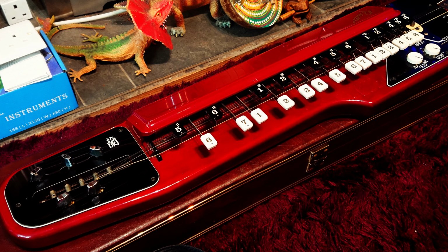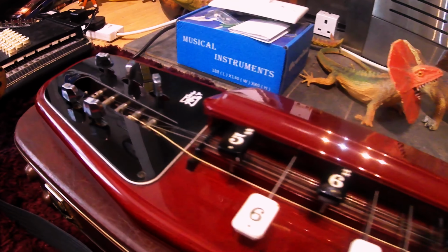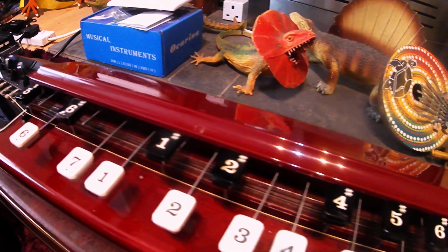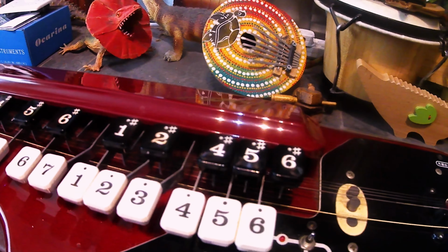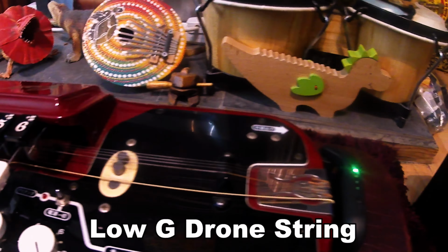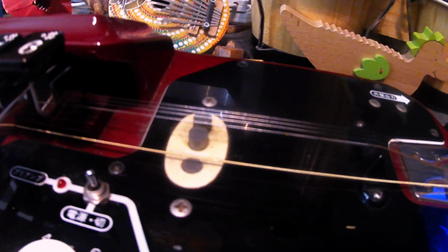This one is made by Suzuki and it's electric. All the strings are tuned to G. Tuners are up this end. As I say, all tuned to G. Then you've got a series of buttons all the way down which fret the strings. The strings attach at the end over a very neat little pickup.